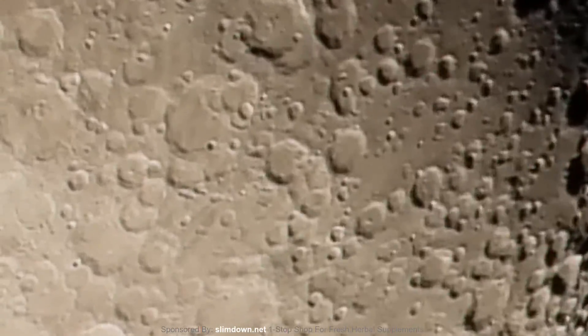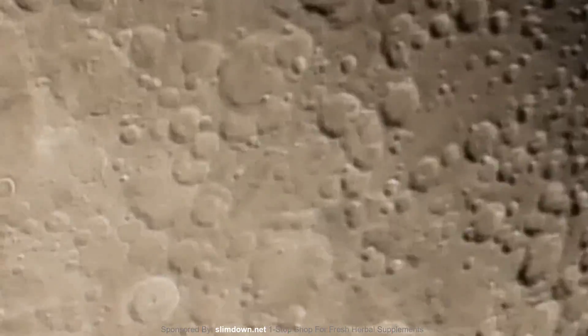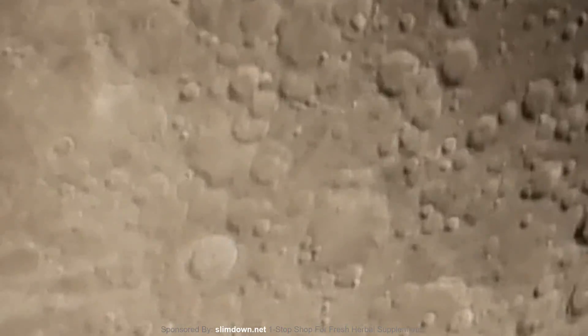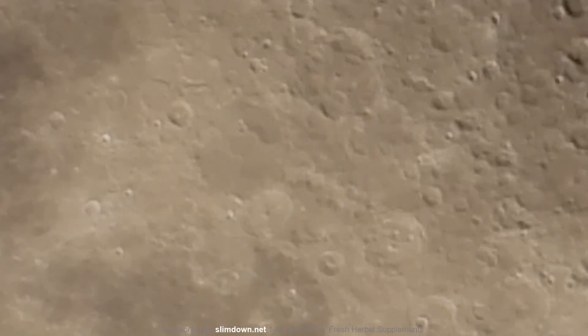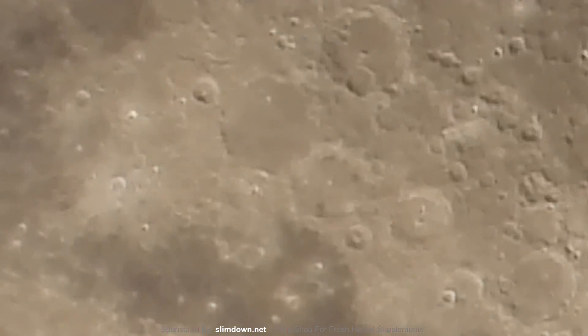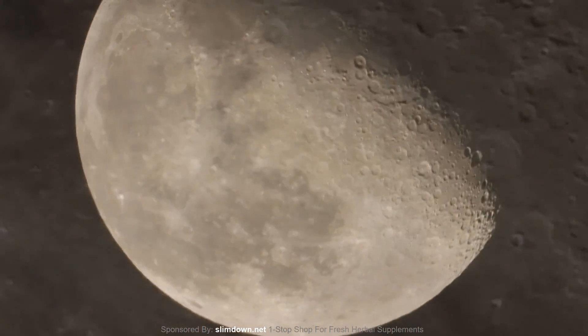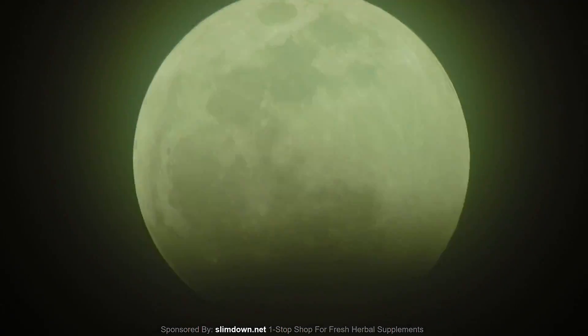Those white dots in the middle of those craters — that's interesting. You know what it looks like? It looks like when you boil mud — it does that funky thing. This looks like boiling mud or something to that effect, but not meteorites. If something was scraping the surface it would look like a mess, it wouldn't just be dotted like that. Alright, I'm almost done, a couple more minutes — hang with me.